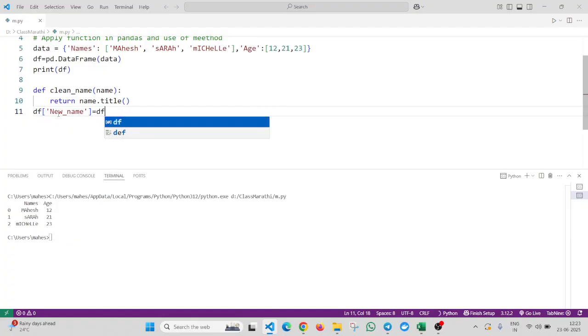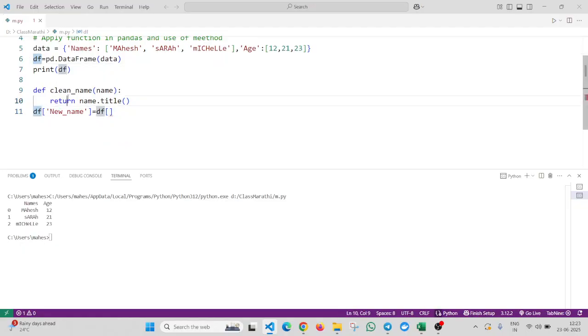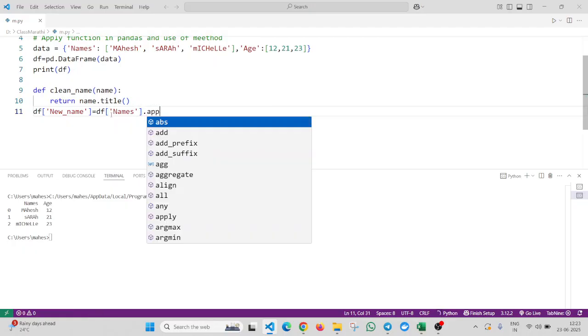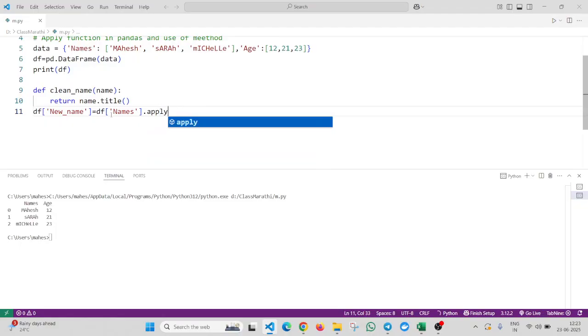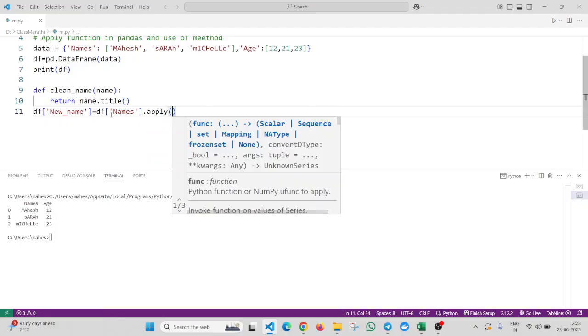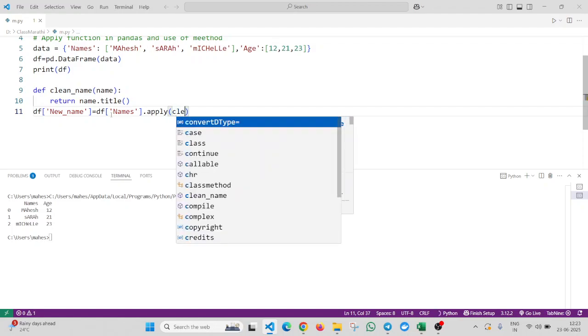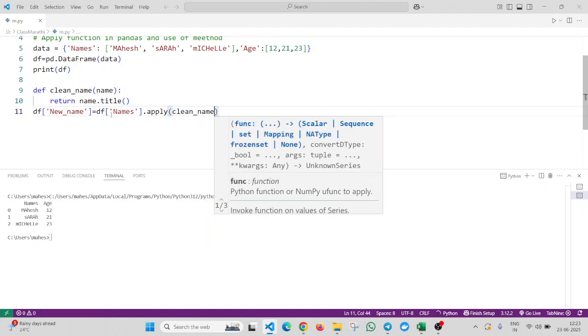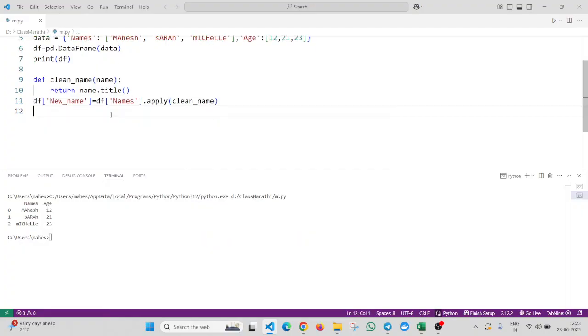Then df, because df means this, df of the original column, that is names, and I have to use apply. What do I want to apply? I want to apply the method we have created right now, clean_name.